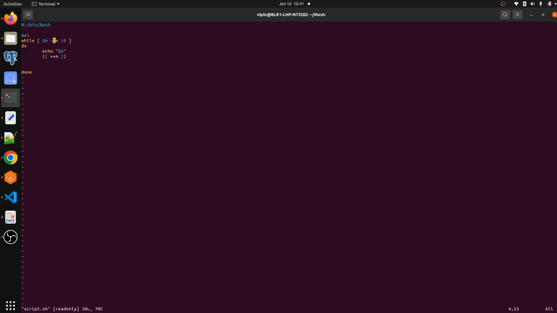So press i and give double parenthesis here and double parenthesis here as well, but we don't use the -le flag here. We write our flag in a different way, that is less than or equal to.